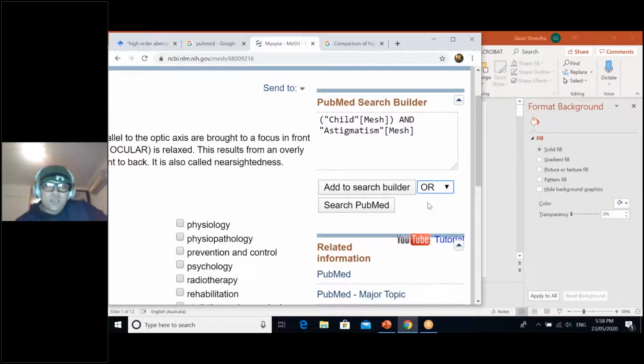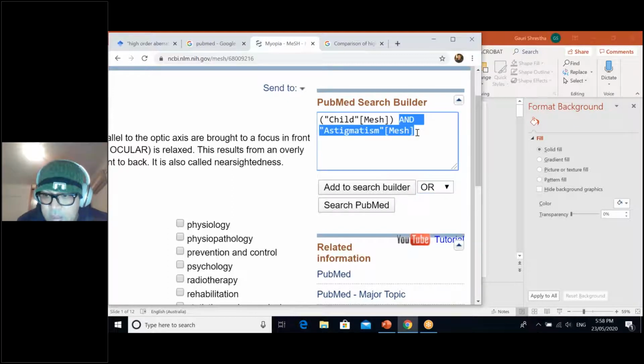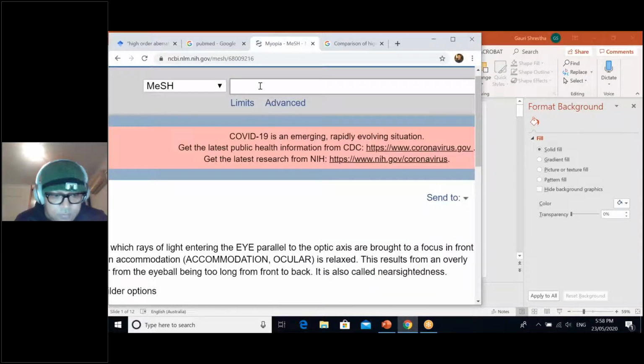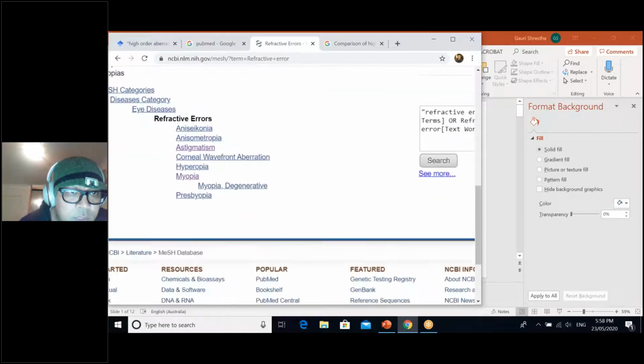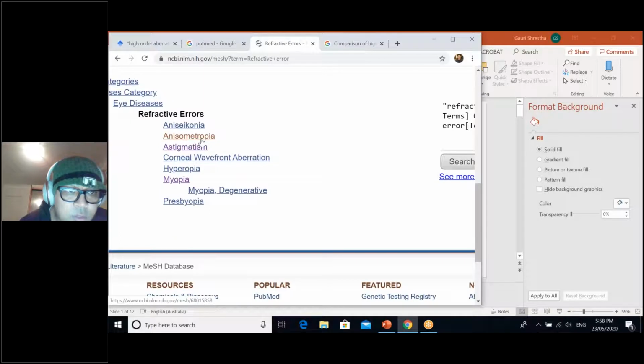Okay, one thing we can do is we can use not to restrict that also. So I'm just going back. Let me do this. I'm taking this out, deleting this, and I put refractive error. Again down. We want to take out anisoconia and anisometropia and presbyopia.